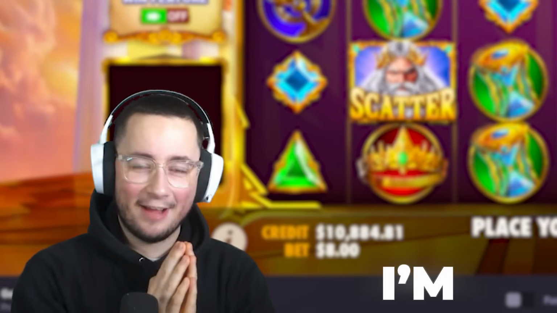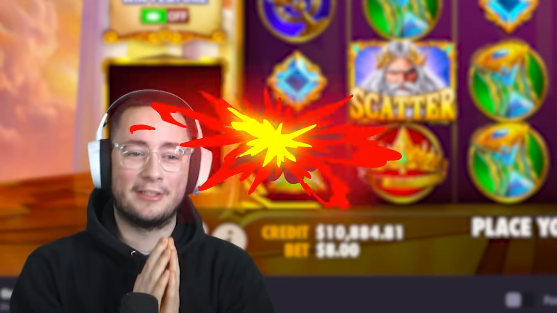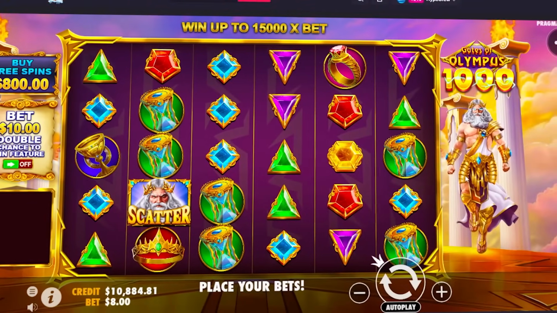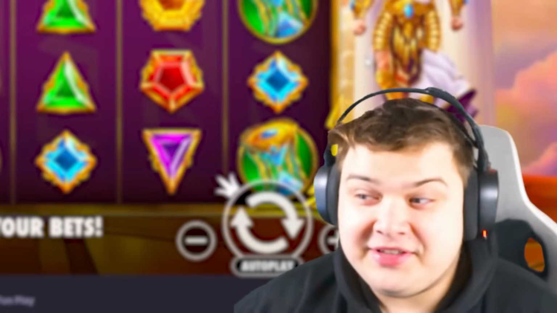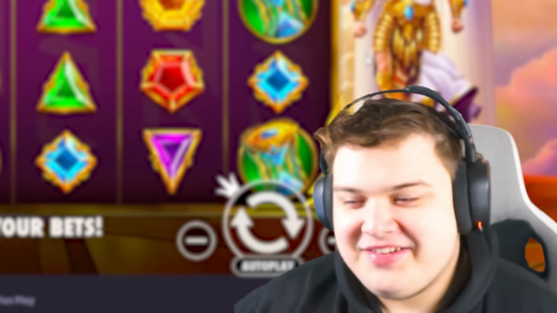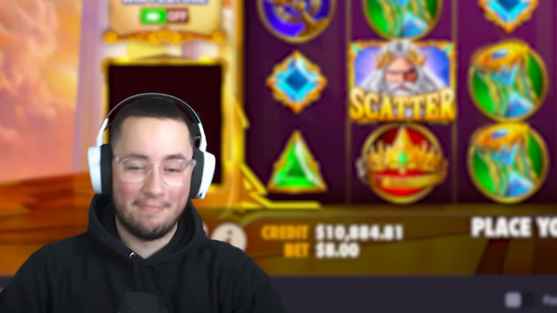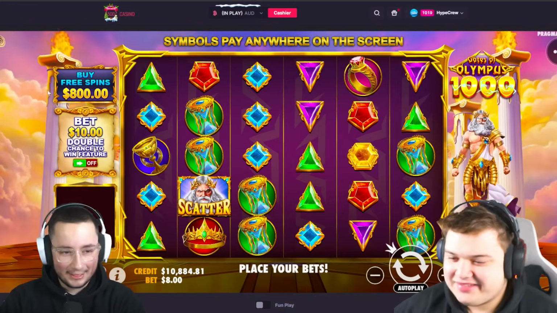Today, I am very, very excited because my boy Zeus finally got a reskin. Gates of Olympus 1000 is here. Not a reskin, it's out. It is kind of a reskin. Different game, but, you know, it's our boy Zeus. He finally got a new game, bro. That's what I'm saying. And I'm excited to play it today.